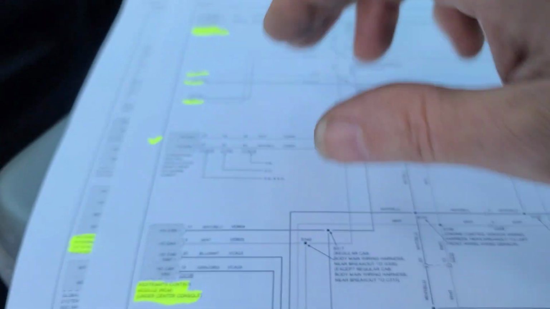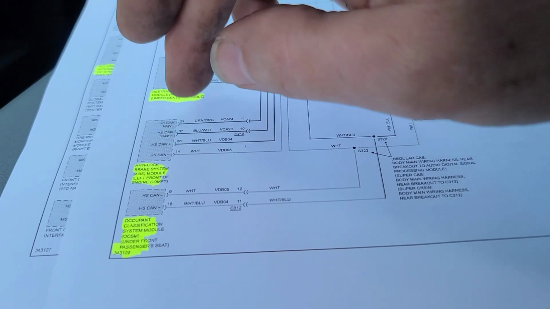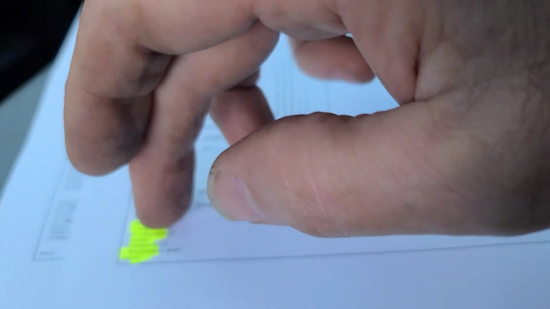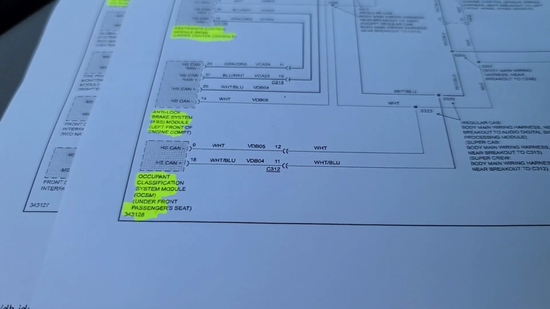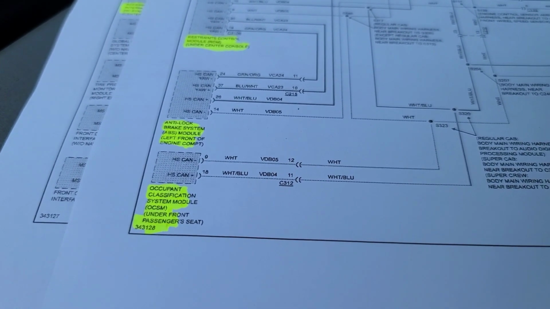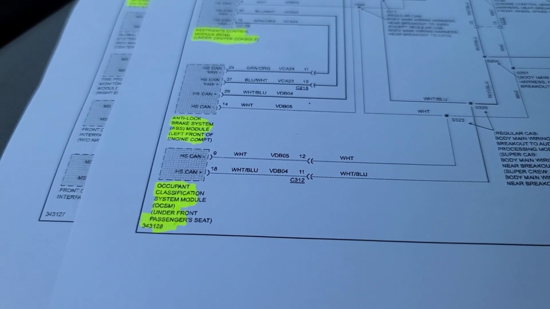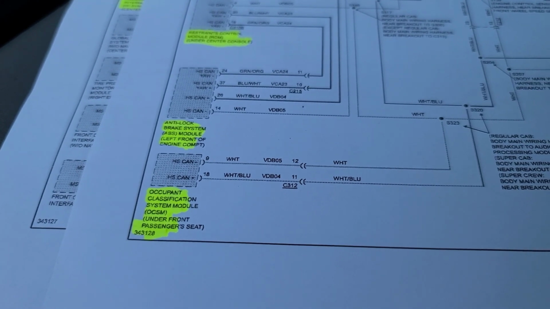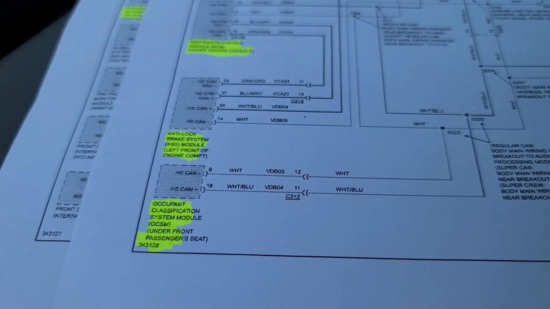But all of these modules down below I do not have communication with. The restraints control module, the anti-lock brake module, the occupant classification module, parking aid module, and the power steering control module, none of which should theoretically interfere with security. And I don't have any security codes in the PCM. But something is preventing this thing from cranking. I'm going to look at data in the PCM. Maybe we got more than one problem.